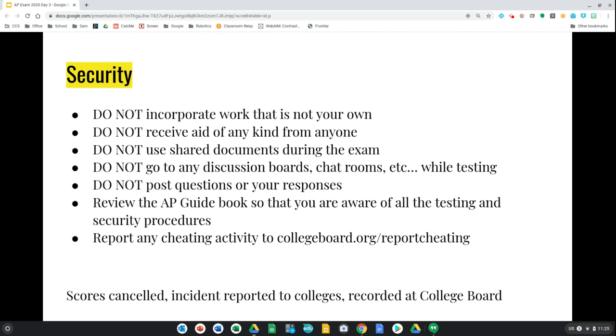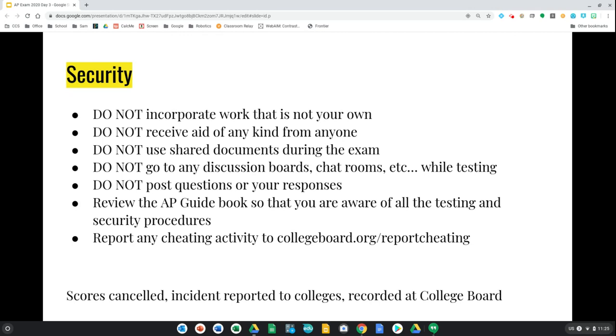And as I've talked about before, if there's not a policy on it, that means there's no policy, but you need to be aware of all the different policies. And if you happen to know somebody that has cheated, you need to make sure to report that to the College Board. It's an anonymous report, but there's the address if you need to do that. And there's an extensive list of what they're going to do for cheating, but basically you're going to get your scores canceled. They're going to report it to whatever colleges you may be sending your scores to, and maybe others too. I don't know.